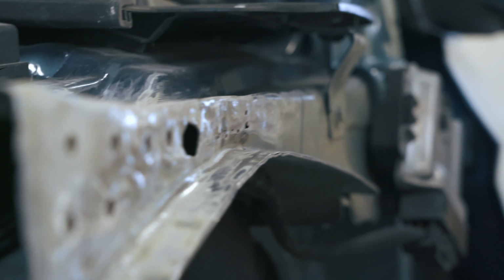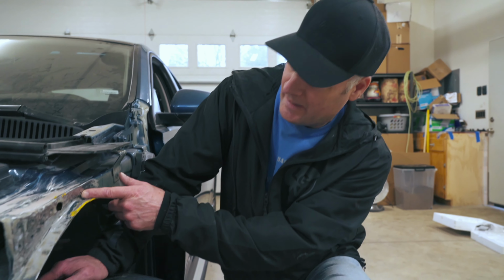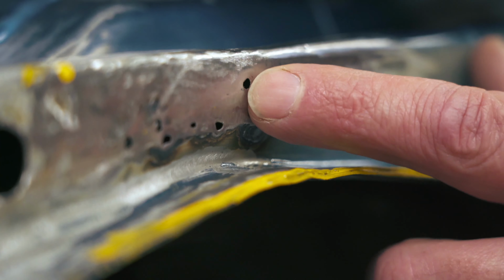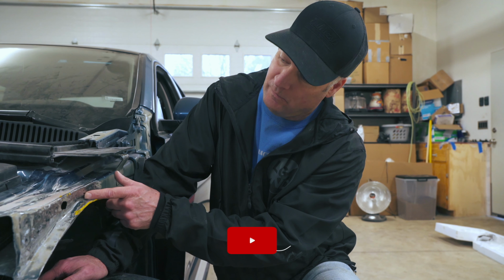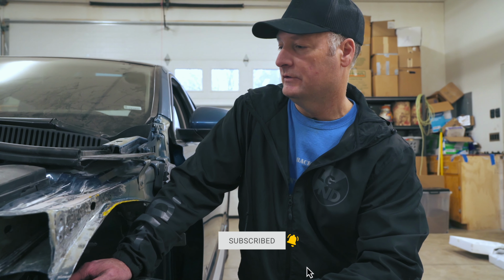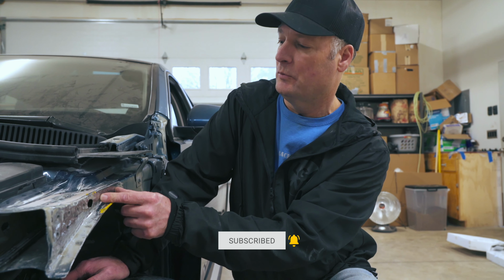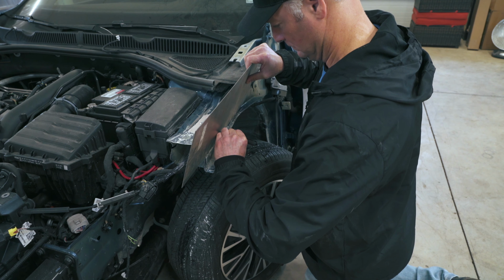The downfall is that when you do create some pretty good connections, it actually creates holes when you pop off the stud rivet. And so once we did that and realized that, I decided to create a little support bracket that we'll put in here. So yeah, let's do it.